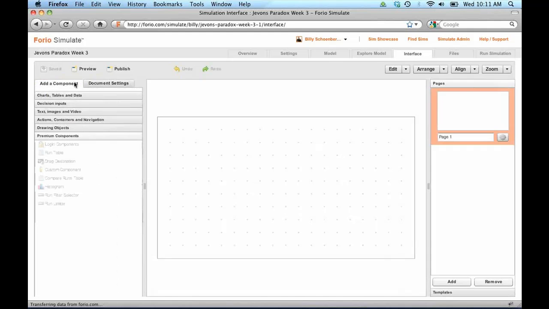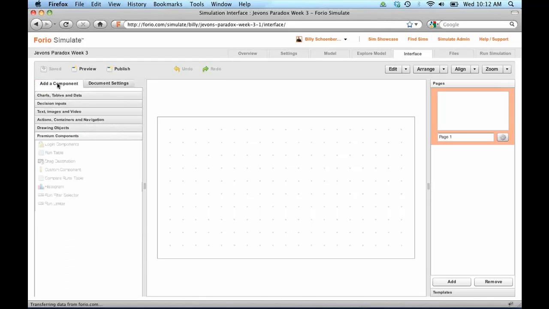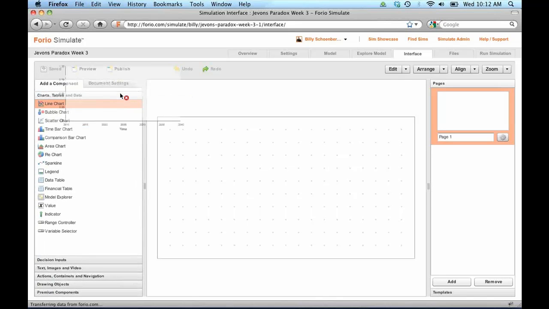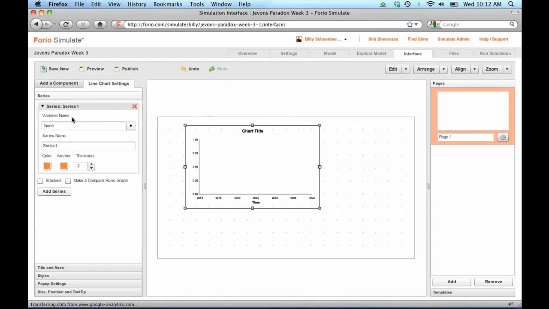Next, what's really important to realize is we're going to be flipping through this tab navigator over here on the left a lot. Here is where all of the settings are. When you have no object selected, it shows this complicated document settings pane. But when you add an object, and so let's start out by adding a line chart, it flops over to this settings pane, which contains all of the widgets that you need to set up this widget for use in your simulation. So since we've added on the line chart, let's start out by configuring it.